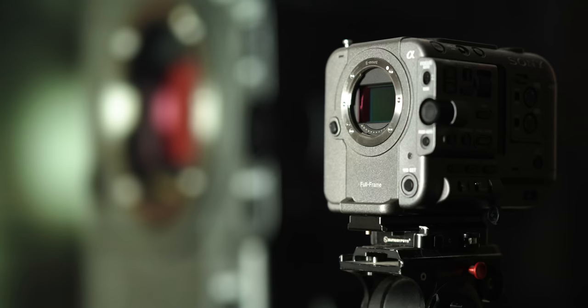The FX6 is not officially called a dual base ISO camera, although technically it is. As far as I know, the reason why it isn't is down to the really high bar that Sony engineers put on themselves with their technology. For them to call it a dual ISO camera, both of the ISOs need to have exactly the same dynamic range. And the high ISO is a little bit less. So therefore, we have a base ISO and we have a high ISO, as opposed to the FX9, which does officially have dual ISO. Make sense?